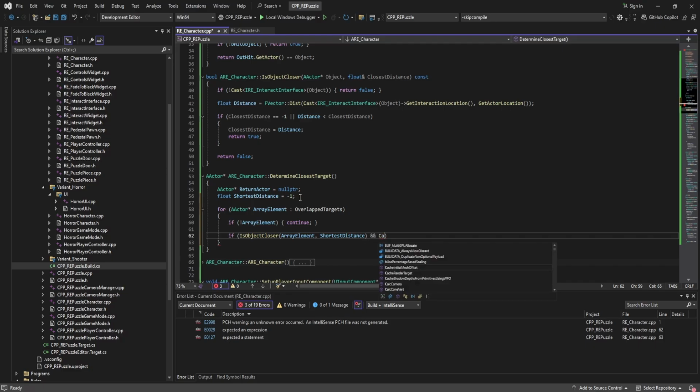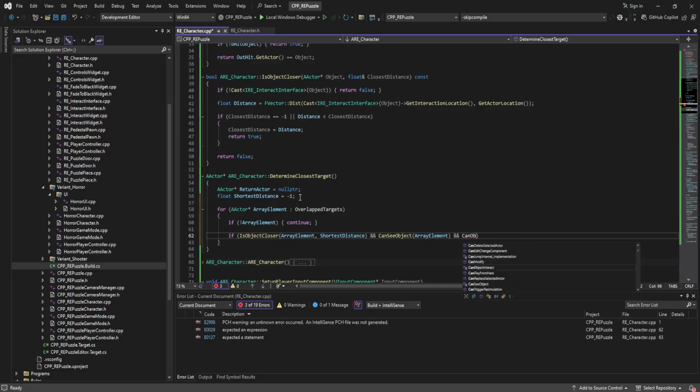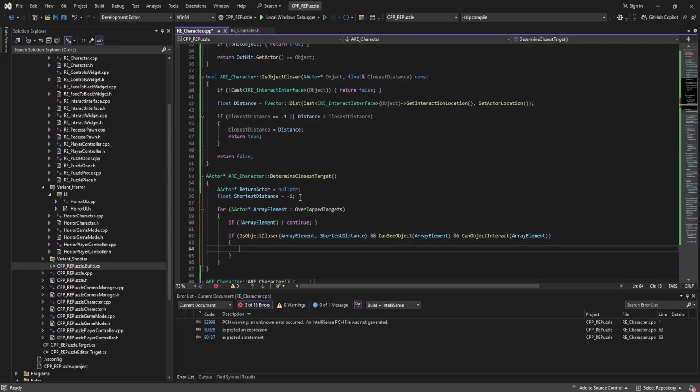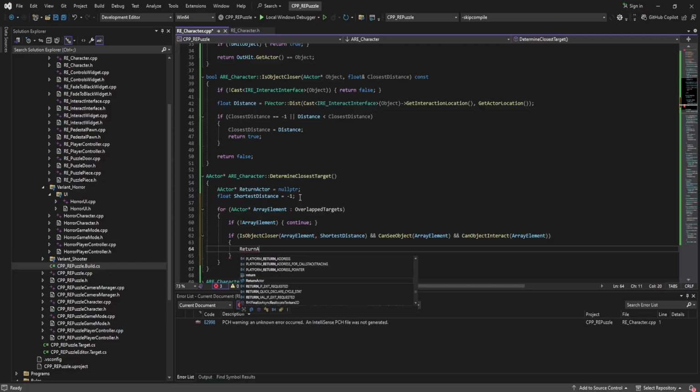And we can see we're looking for ArrayElement, ArrayElement, and can the object be interacted with. Once again, ArrayElement is the parameter. If all 3 of these conditions are met, then we can say ReturnActor is equal to ArrayElement.